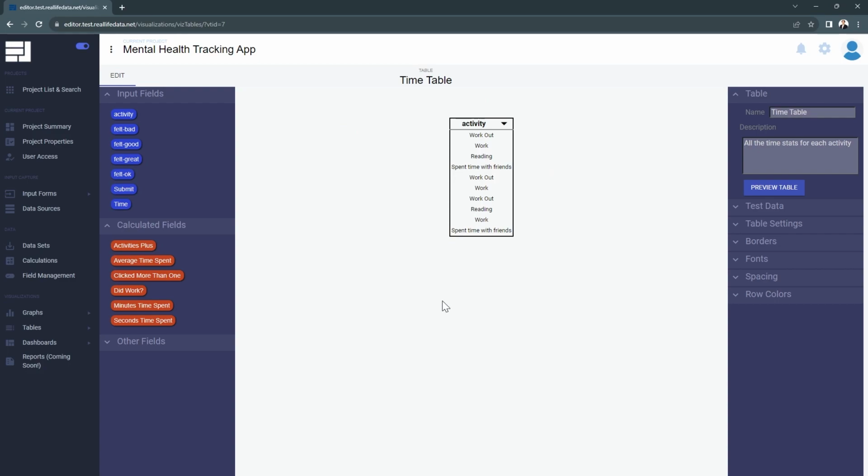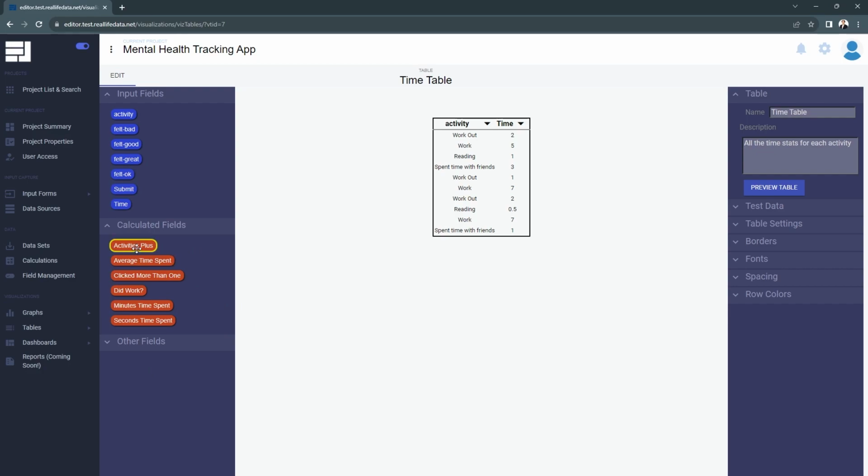Now you'll notice immediately, if you watched any of the earlier parts, that a whole bunch of the values from our input form are showing up in here. And if I go ahead and drag time, you'll actually see some of the times that you could have noticed as part of our data sets portion of these videos. So we've got 2 hours, 5 hours, 1 hour, and so on. And if we're interested to start checking how our calculations work, we can start doing that with the calculation fields.